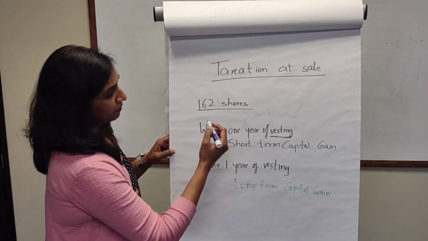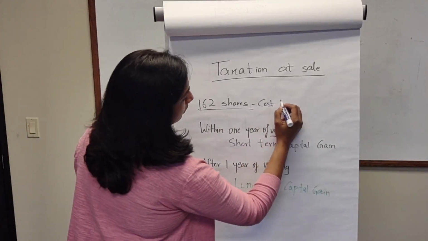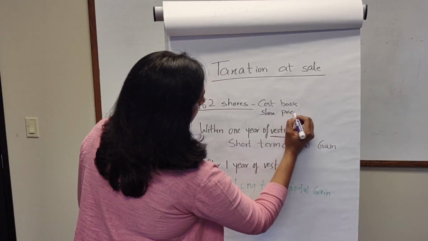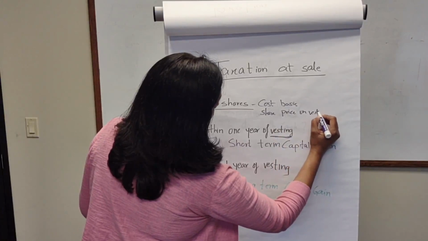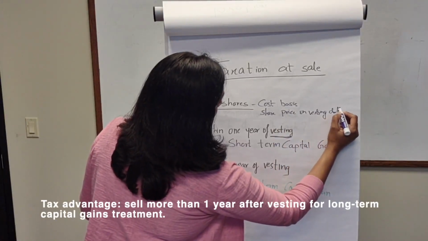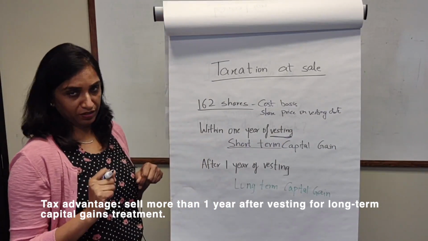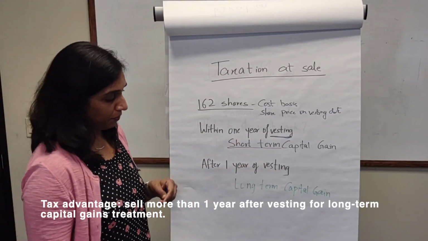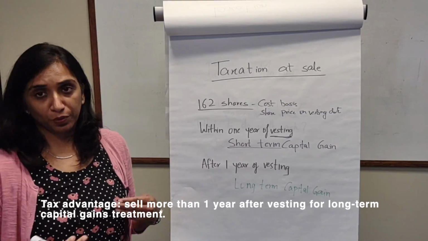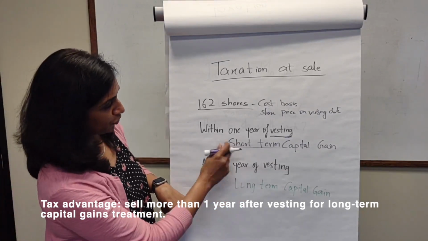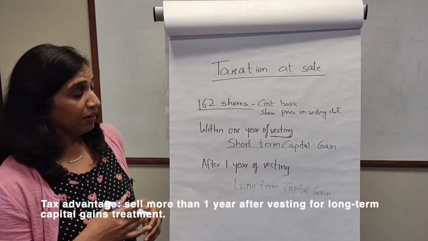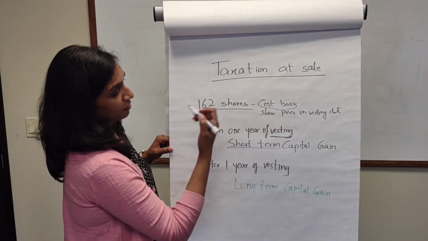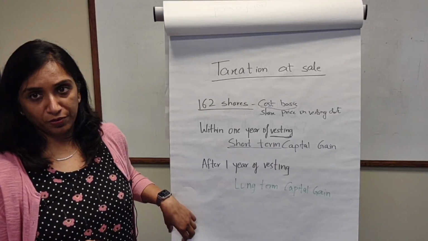So the way it's going to be, your cost basis is going to be the share price on vesting date. So that is your cost basis. And if the share price increased after the vesting date, then you're going to pay short-term capital gain if you sold within the year. If you sold after 1 year of vesting and the share price, again assuming, goes up, you're going to have to pay long-term capital gain, which is what we want because that's the favorable rate, and that's lower than the short-term capital gain. So again, think about your cost basis, and that's where most people get confused: what is my cost basis? Your cost basis is the share price on the vesting date.